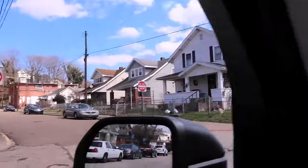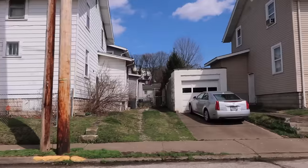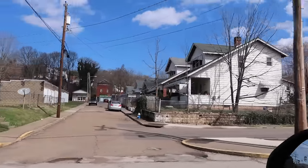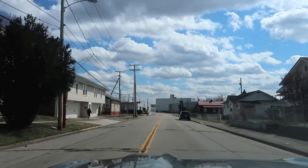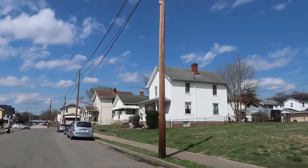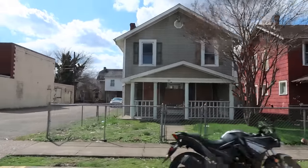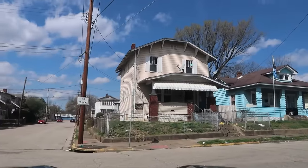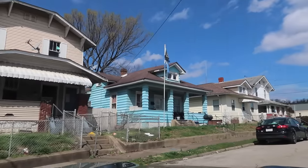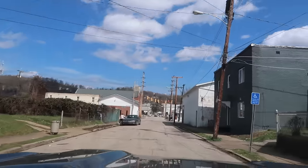It's really fascinating if you think about it. Just kind of swinging the camera around so you can see this residential area. Downtown is about 2 miles that way, maybe not even that. I bet real estate here is not bad. You could take a house like this one, which is boarded up. Both of them are, actually. All three of them here are. But they're decent sized houses. I mean, you could do something with these. If you could get your neighbors to clean up their trash, which you see, it'd be really lovely here.